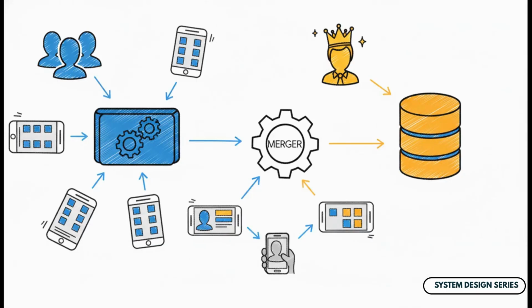And here is the elegant solution. For you and me, for the vast majority of users who have a few hundred, maybe a few thousand followers, the system just uses the push model. It pre-computes our followers' feeds because, hey, the cost is pretty low. But for those celebrities, it flips the script and uses the pull model. Their posts are not pushed out to millions. Instead, when you load your feed, the system just pulls in posts from any celebs you follow and merges them with your otherwise pre-computed feed. It's a beautiful way to solve both problems.